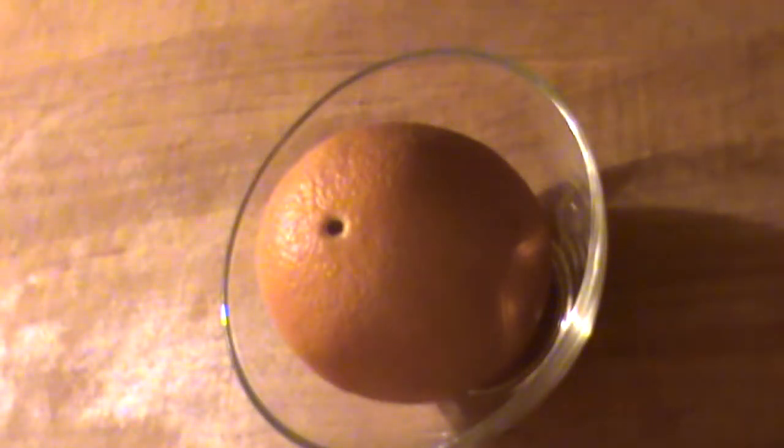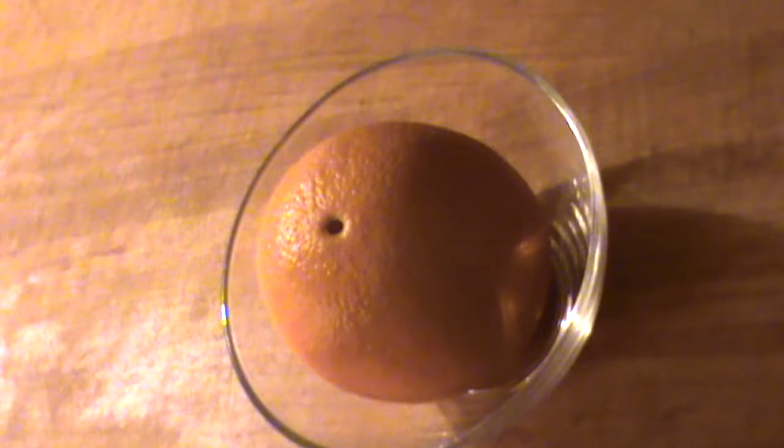I want to show you how to make some orange peel tea. Place the orange in a bowl, pour over boiling hot water.